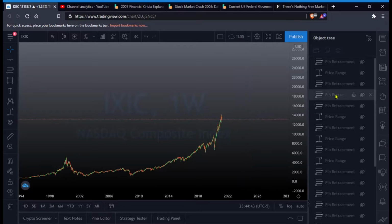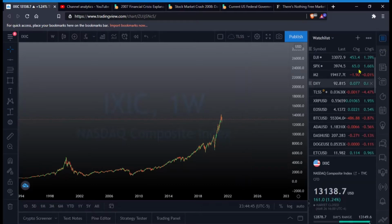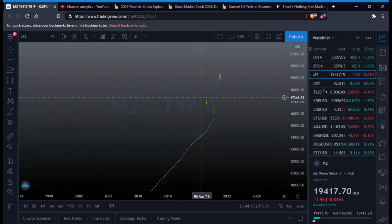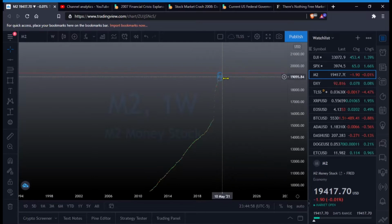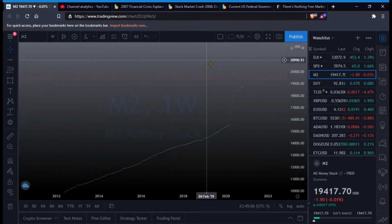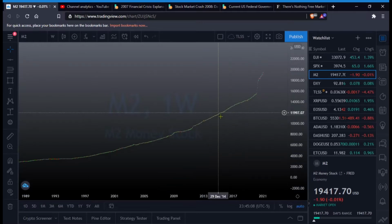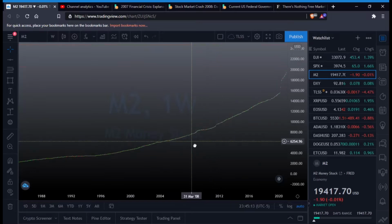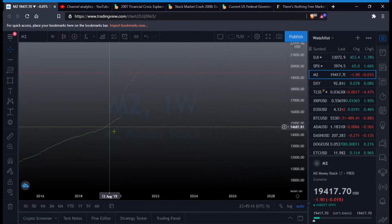So we look back, we can look at the M2 money charts, right? The M2 money chart, it's absolutely crazy. Let me get this off of here. I should have already had that hidden. This right here was when COVID started. And you see the whole history. Let me get it on auto. So you see the whole history of this chart and how much of a solid line that it is. And then all of a sudden COVID hits. And look at this.